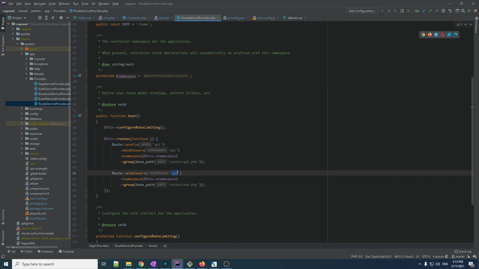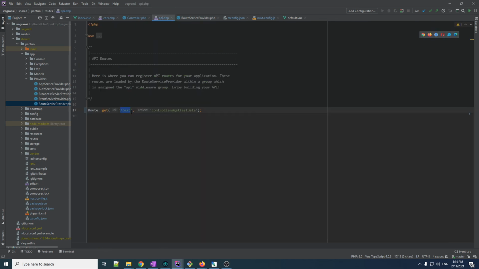The web route gets web middleware, the namespace is this namespace here, the controllers, and group. Basically, the place where it gets the information for the routes is in this file here. API comes from this file here, has an API middleware, but it also has a prefix here. And this prefix says that all the routes in this file actually start with API. So when I defined test, the actual route is API/test.